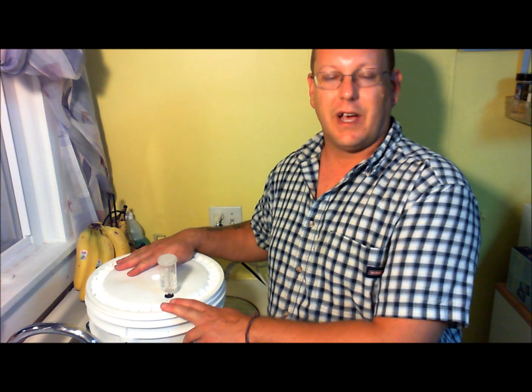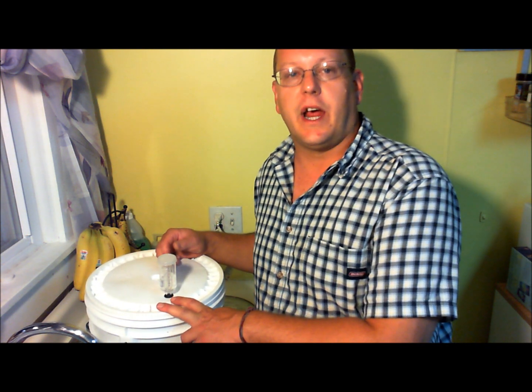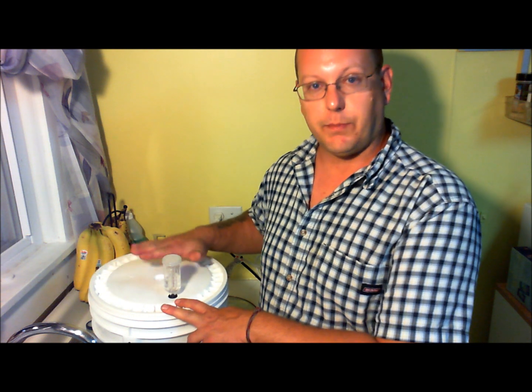You're now a home brewer. In about 12, 14 hours, this will start fermenting. CO2 will start bubbling out of the airlock. In about 3 to 5 days, that'll stop. At that point, this is beer. It's not carbonated, but it is beer.